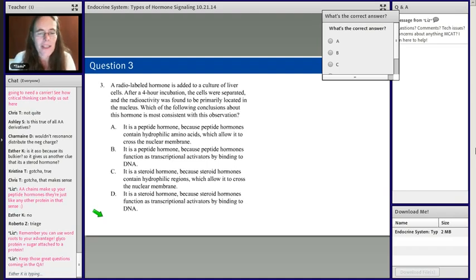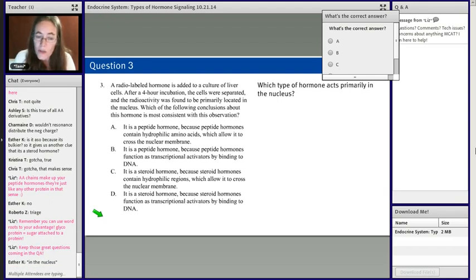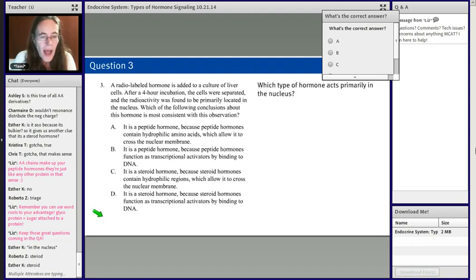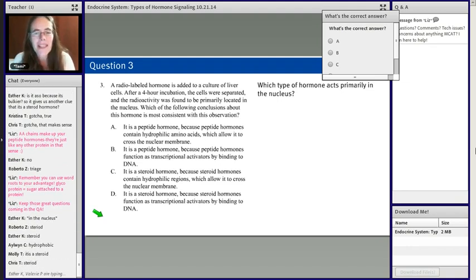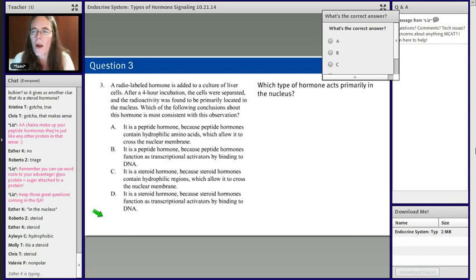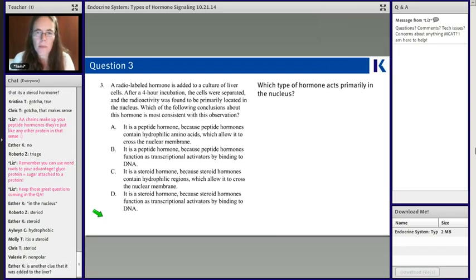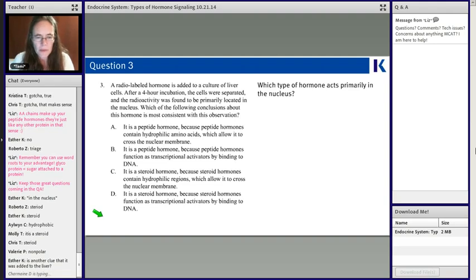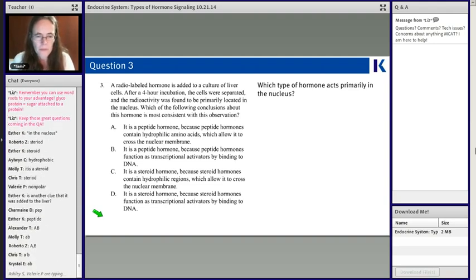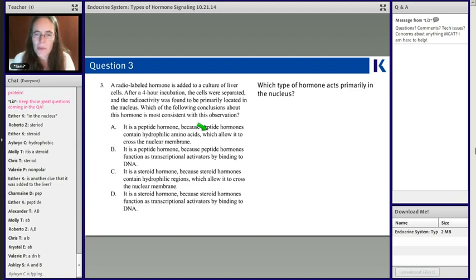What does it mean if it is primarily in the nucleus? It had to have been able to get into the nucleus. Yeah, in the nucleus, Esther, here is huge. It must be a steroid hormone. All right, so I'm going to pull the poll off the screen and pull up some tools so we can cross out. Now we look at our answer choices, and I definitely see patterns. I see peptide, peptide, steroid, steroid. Which ones do I eliminate here? A and B, gone. I'm going to put a nice little mark through A and B. Just like I would on test day, I'm going to right-click on it and get rid of that answer choice.